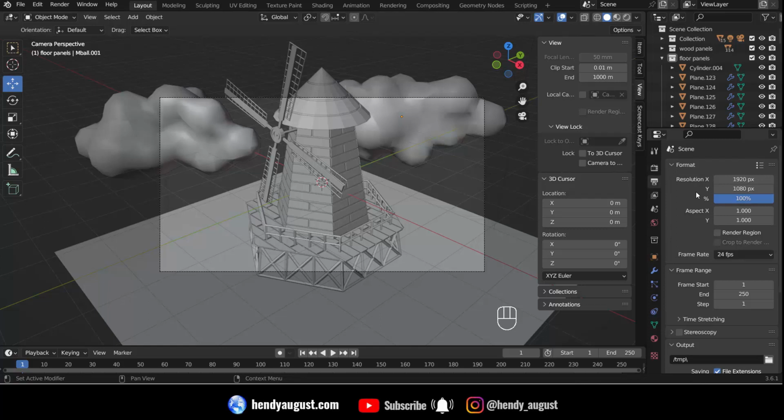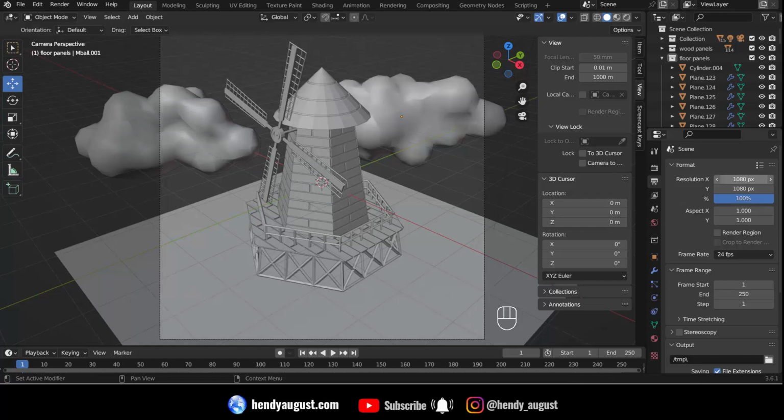In the scene output, I'd like to have a square, so I will set it to 1080 pixels.